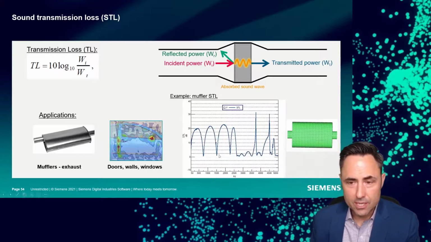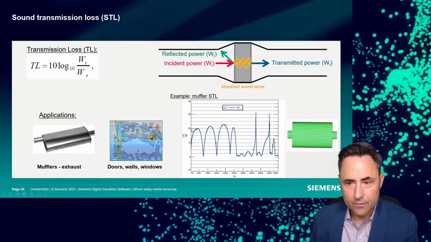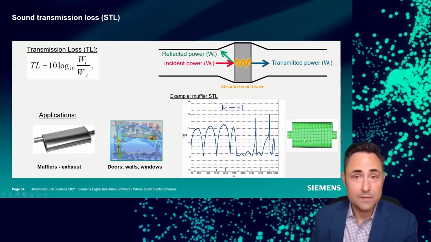A transmission loss plot will again be shown versus frequency, and here improved performance means you're higher on this plot. Something simple like an expansion can is shown here, a very simple muffler design. You see there are frequencies where it does really well at attenuating, and then there are frequencies where it doesn't really attenuate at all. These low areas of attenuation are where we're essentially resonating. There's a certain frequency that wants to resonate inside that expansion can, and that's where the transmission loss goes basically to zero, because the expansion can is helping the sound get through.